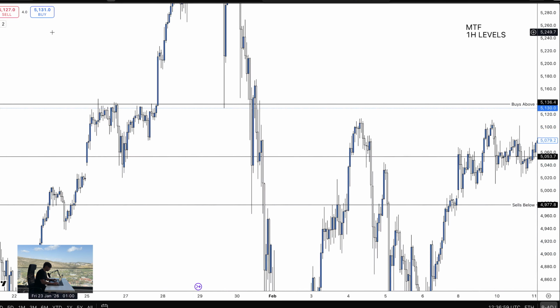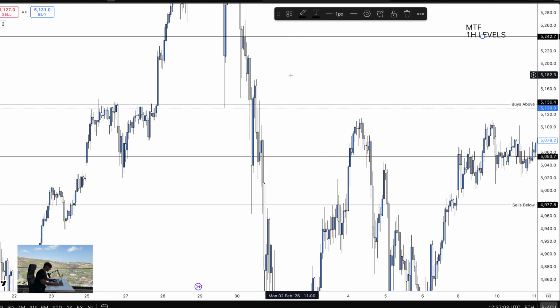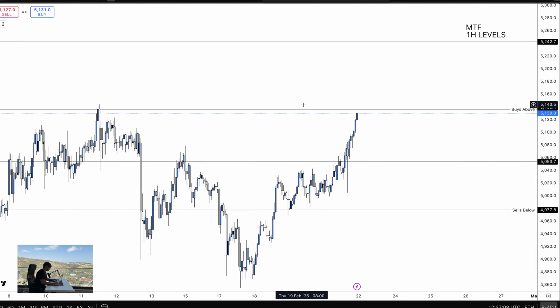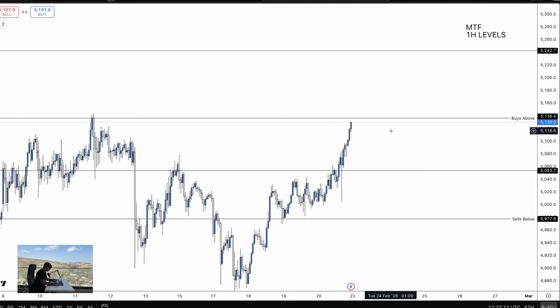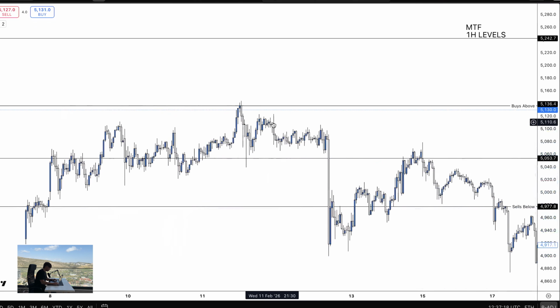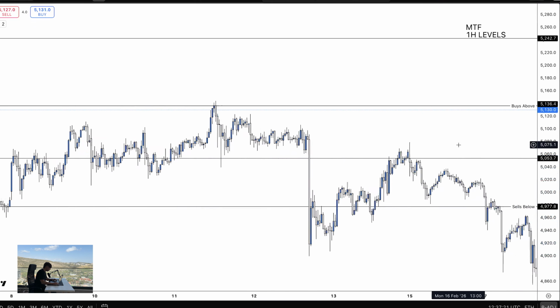Then all you need to do is go ahead and find another resistance level, which will be your target, which is the next range high, which looks to be somewhere around here. So that I now know, okay, we can target this level up here for buys after we close above this area. Now, if you want to trade the lower time frame, something you can very simply do is you can simply drop down towards the 30-minute and adjust your levels.